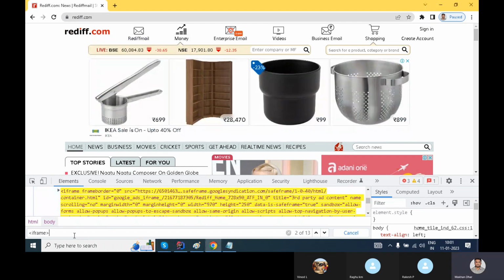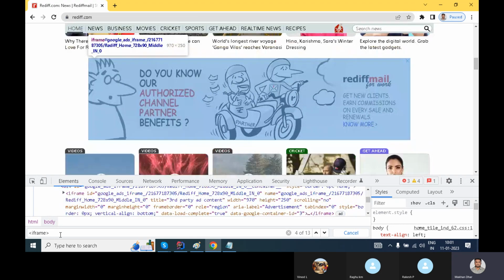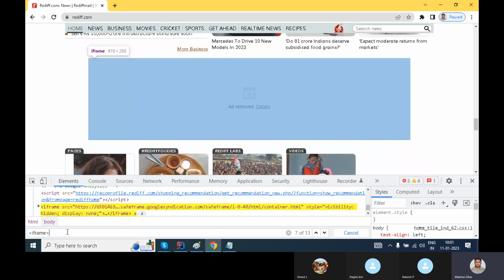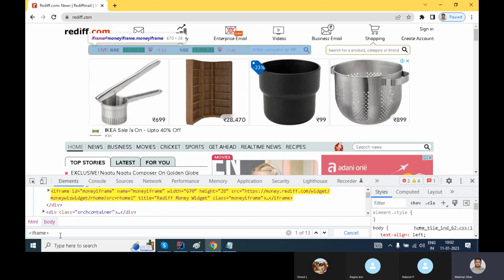Sorry, guys. Okay, so basically, it has the iframe, right? There are 13 iframes. That is why you first have to see how many iframes there are. Iframe is also a tag, it's a tag only. Iframe is a tag, and frame is also a tag. In this case, frame is not there, but iframe is there. So iframe or frame, how do we handle it?